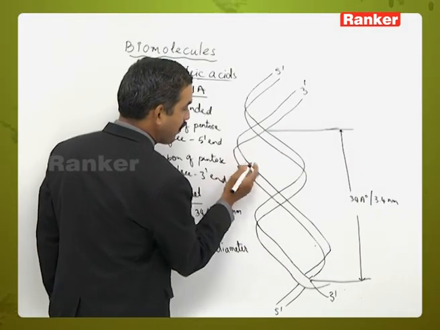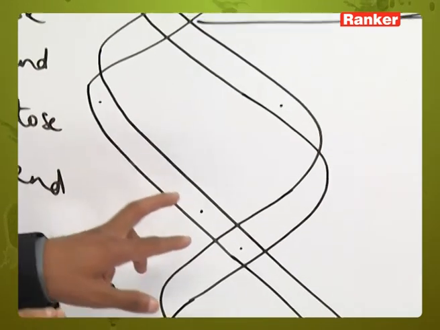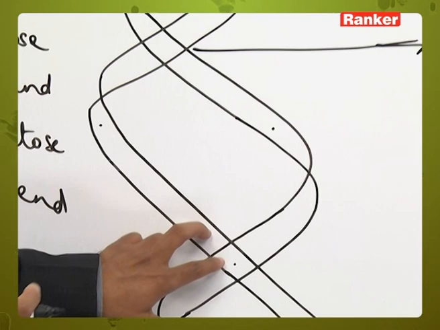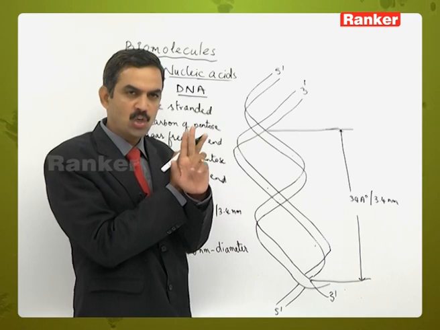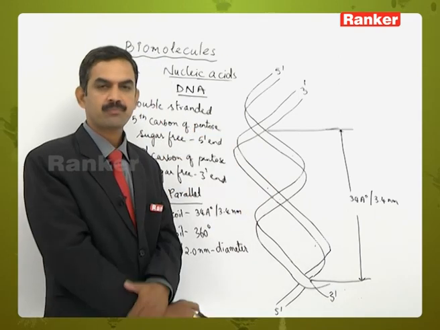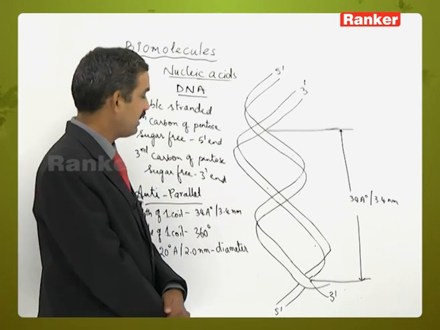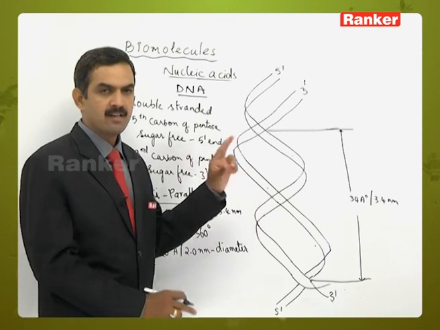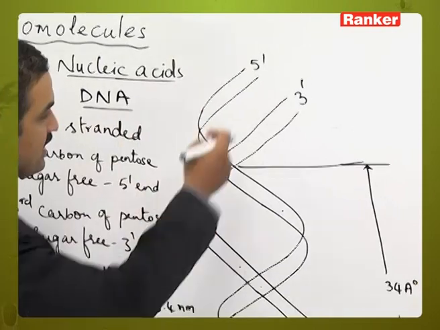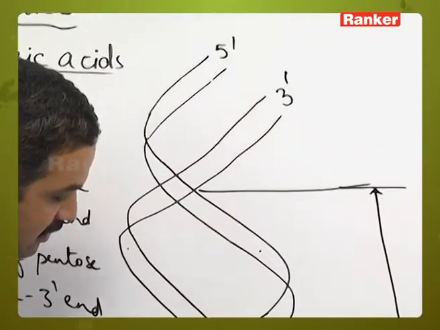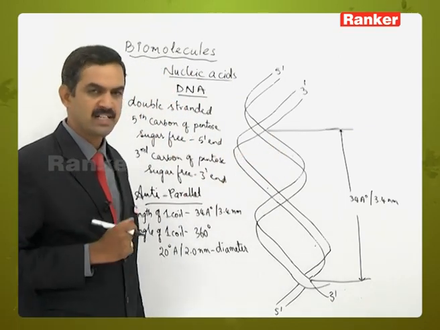If we take from this point to this point, actually the distance appears to be very less here, but it's not like that, because as it is coiling from one direction, we say that both of them are overlapping, but it is not overlapping. At every point they will be at an equal distance, parallel to each other. They never fuse at any point. So this type of coiling is also there, where not only the two strands coil around each other, they also coil around the central axis. This is a central axis on which the DNA shows its coiling nature.